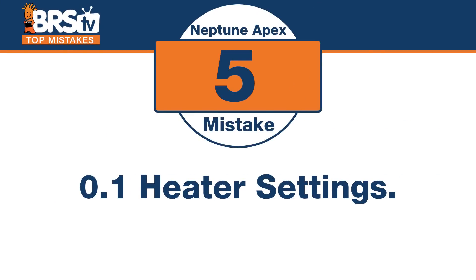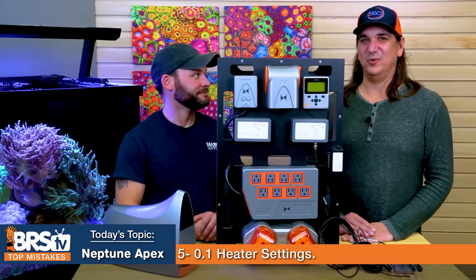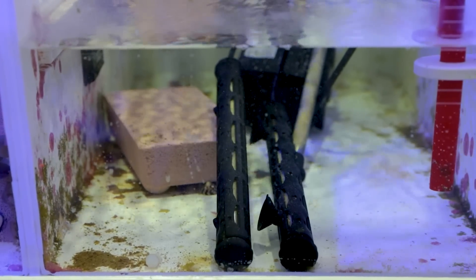Number five: I broke a power bar outlet this way. Don't make the mistake of setting your heater settings so tightly — like a tenth of a degree — that all it does is toggle that outlet off and on constantly. The tendency is to want stability, but the ocean has currents and it's not always the exact same temperature, so a little fluctuation is okay. A tenth of a degree certainly is fine. If you're turning it on and off that often, you're toggling it millions of times a year and you're going to wear it out. I'd recommend around half a degree, or at least three tenths of a degree as the right threshold. Some people go to a whole degree. Just don't set it to 0.1 degrees seeking that perfect solution, because you'll wear out the outlet unnecessarily.